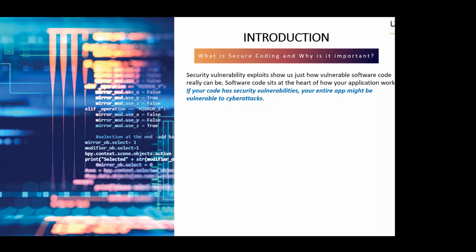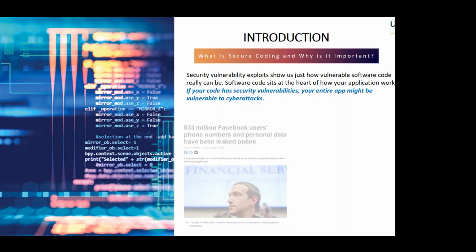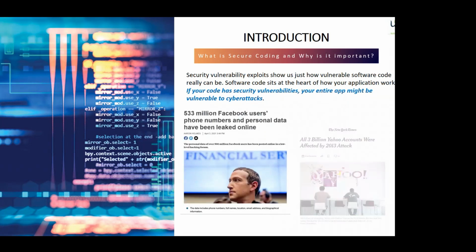We can't say they don't have the money to hire the best developers. They have one of the best teams of developers in the world, and they still get attacked. Why? Vulnerable codes. Let's look at a quick glance at the tech headlines over the years, which often reveal security vulnerabilities in software that are exploited by unauthorized users. If you look at the big tech companies nowadays, you talk about Google, Apple, Facebook, and we even look at Yahoo.